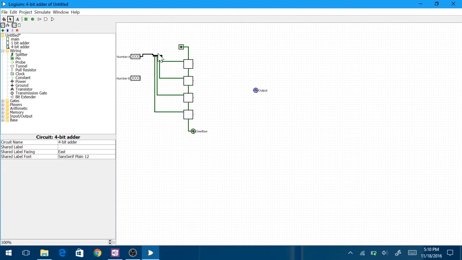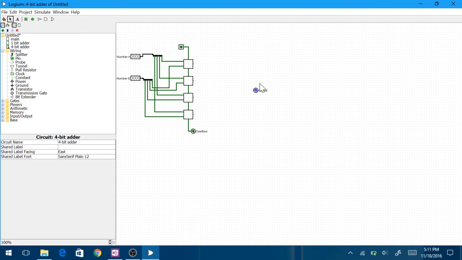And then we do the same with number B. We want to use a splitter and hook that up to number B. We take our first bit here and pipe that into our first column. Then we take our next bit and pipe that into the next adder for our next column. Then we take our 3rd bit and pipe that into our 3rd adder for our 3rd column in our expression. And we take the last one here and pipe it into the bottom port. So now we've got our numbers A and B fed into our 4-bit adder.